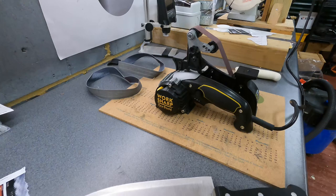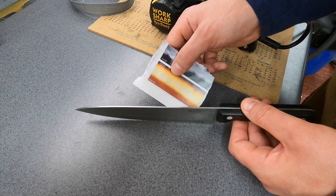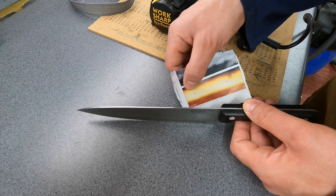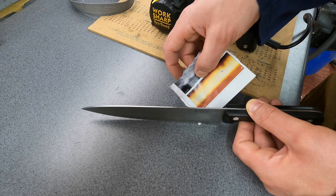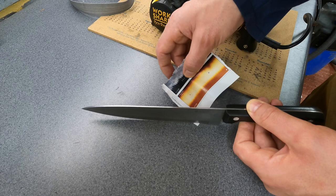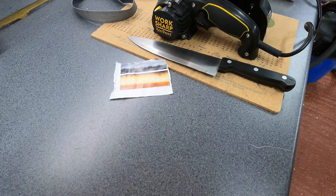Camera down. It's very soft paper here, so sometimes the corner curls up and catches. But that is looking much better now. Oh, a little bit of contact. Just there. You can see that. See that poking through. So just a tiny bit here to remove, and then we're on to grinding the cutting edge. Put that back up here, and away we go.